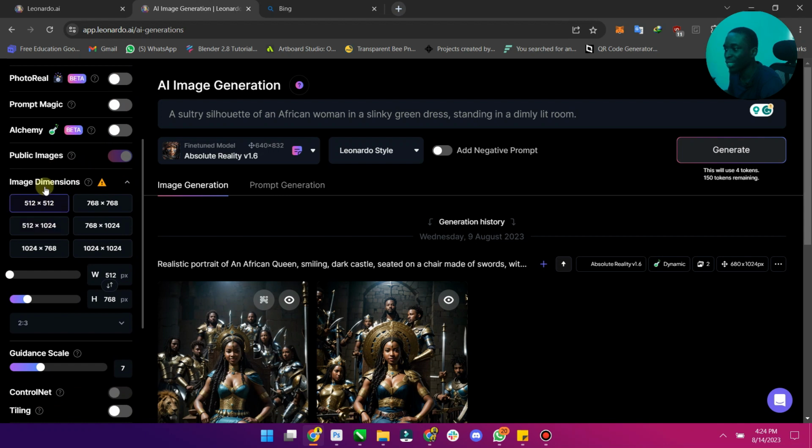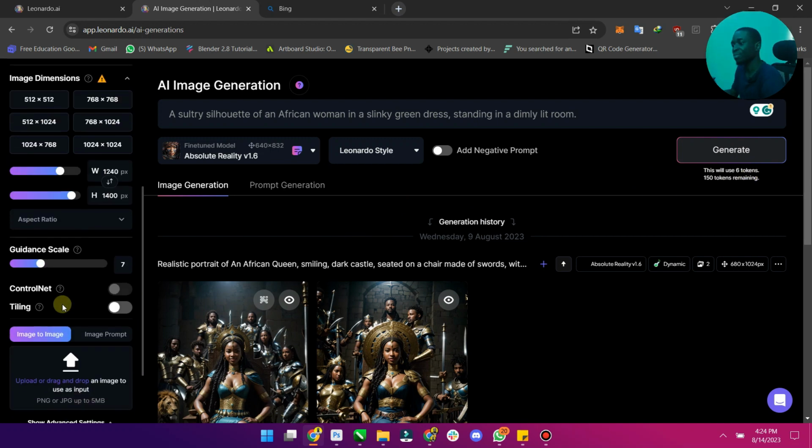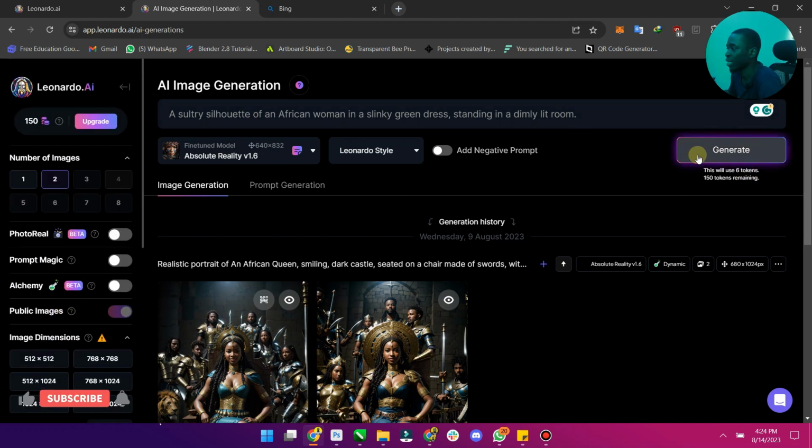The other thing you can do here is change the dimension. For example, we want it to look like a portrait instead of a landscape. You can adjust it here, so your height can be increased and your width can also be increased, so that your image can be sharp. Now that I'm comfortable with this, watch: the more I increase my size and resolution, the higher the tokens. It's telling me now that this will use 6 tokens. When I'm satisfied with all this, I can click on generate.